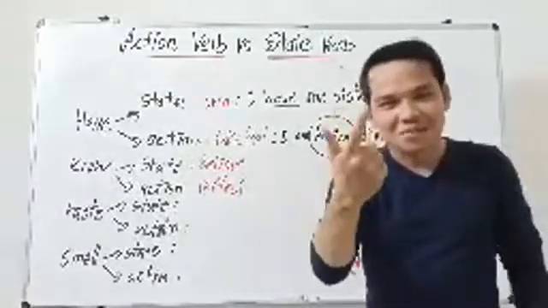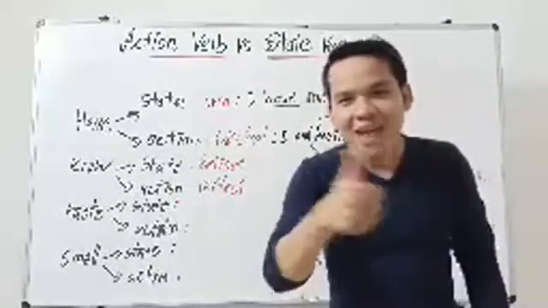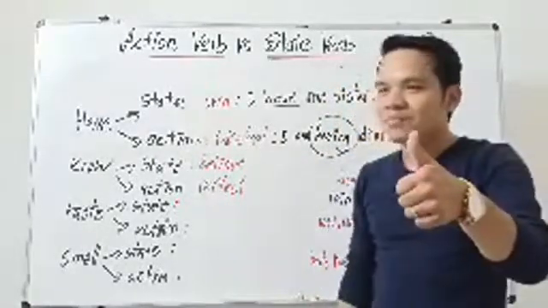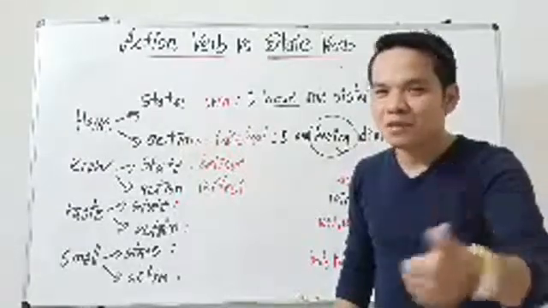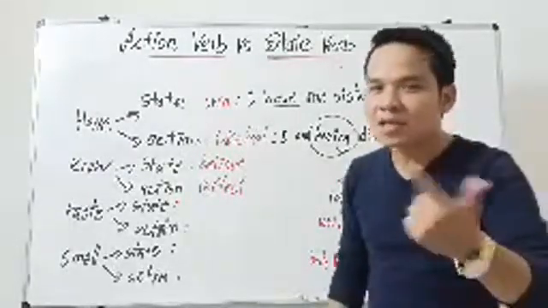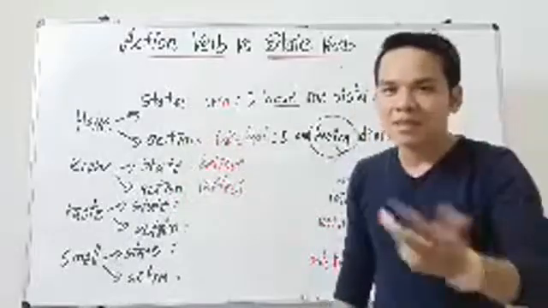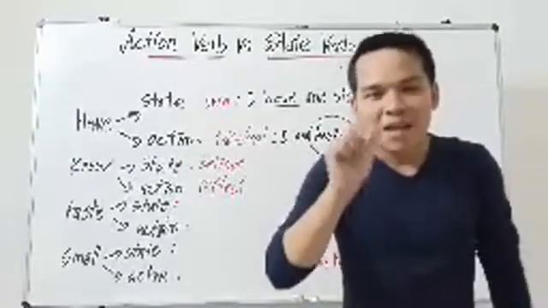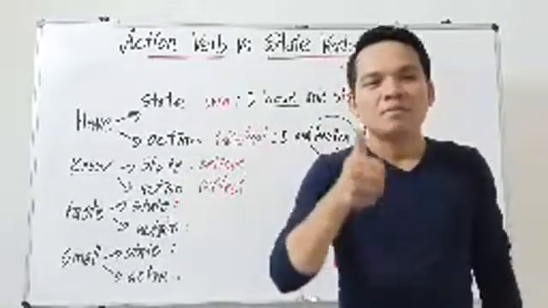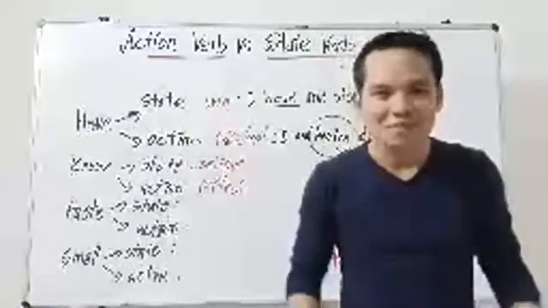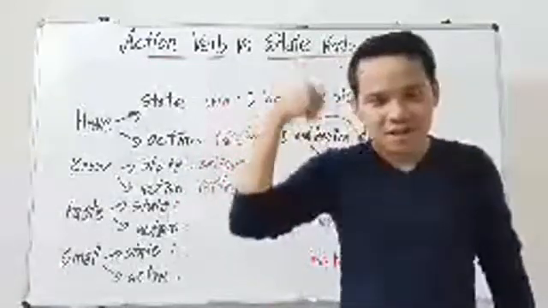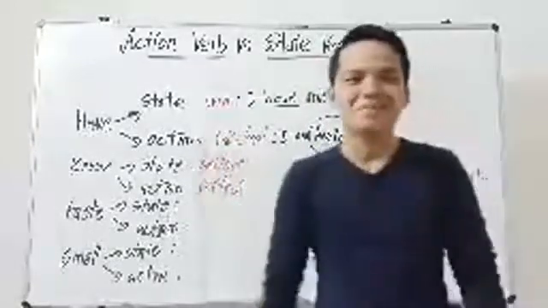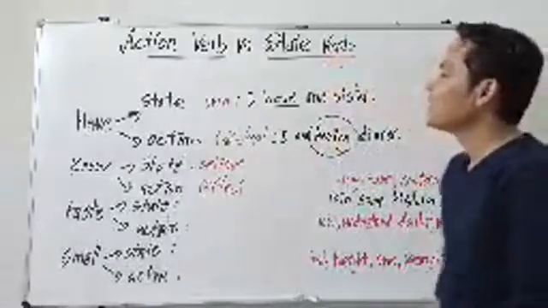So remember for the lesson today, stative verb and action verb. Action verb is also called activity verb, movement verb, progressing verb. And stative verb is also called non-action verb, non-continuous verb, feeling verb, sensitive verb. Stative verbs are verbs that don't show action, because stative verbs are about feeling, state, position, emotion. You know? Okay.